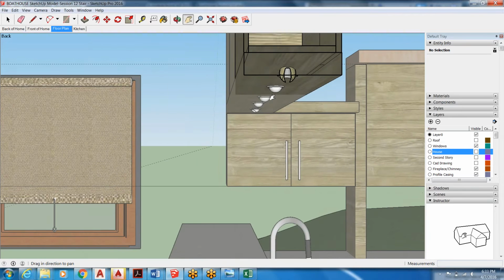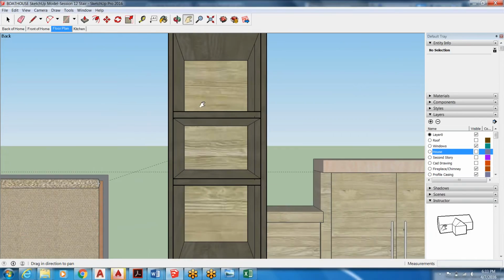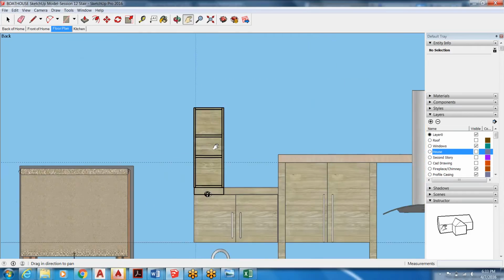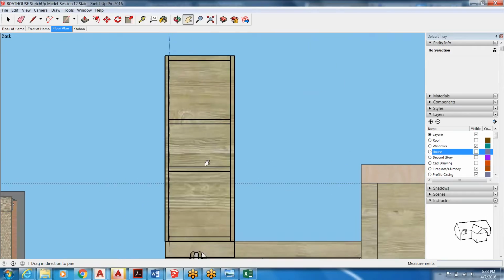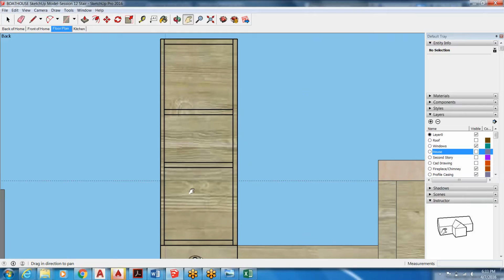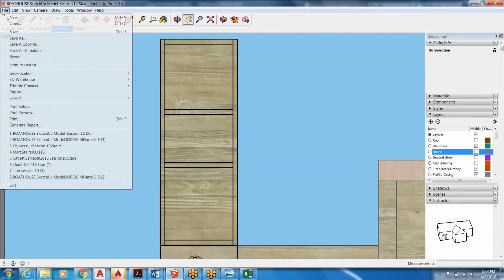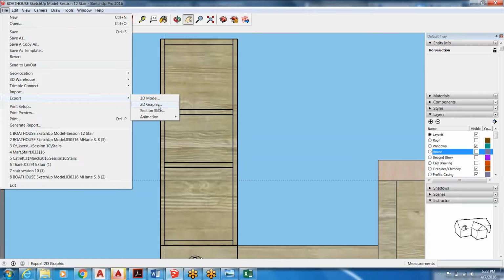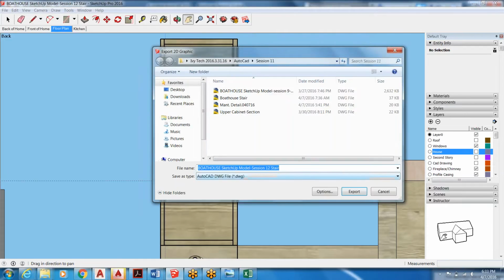All right. So it kind of throws me around my drawing. Then camera, parallel projection. Now I'm zooming, scrolling in, but I'm not orbiting. Now it looks like I'm looking at an end panel to the next cabinet, but this is really just the parallel projection of the cabinet section. So now I'm going to say File, Export, 2D Graphic. Ooh, I've never done that one either, but 2D Graphic. We'll do it both ways and see what happens.